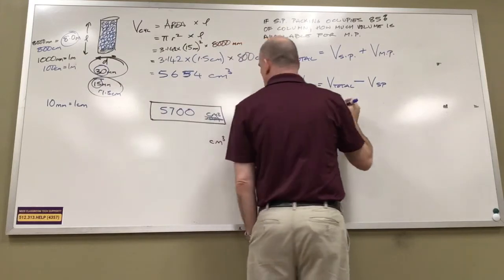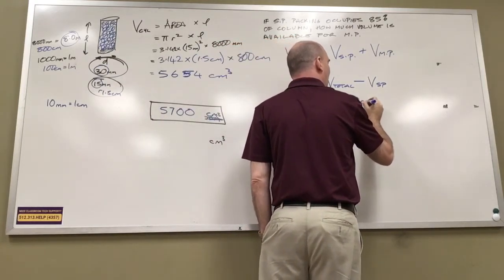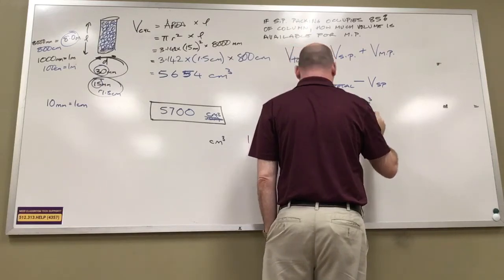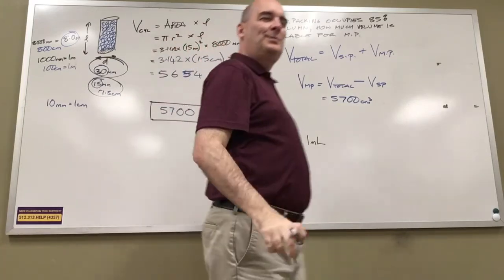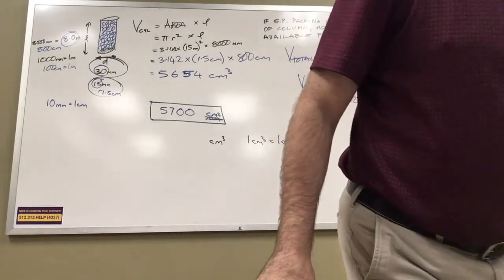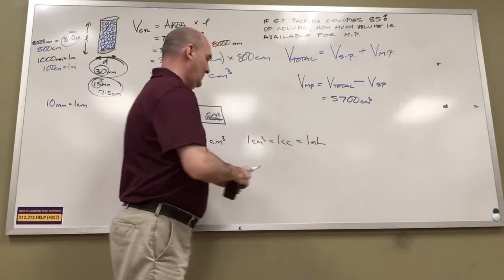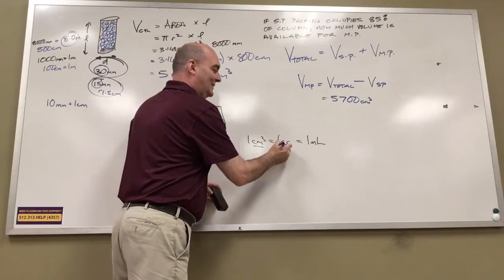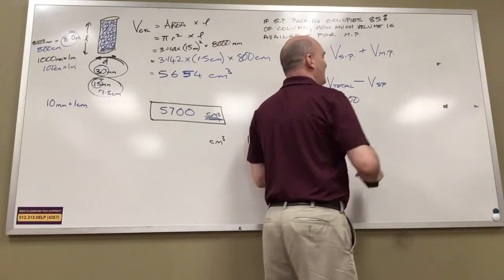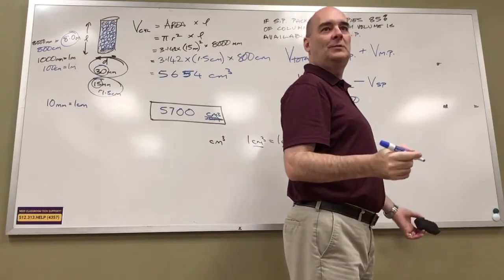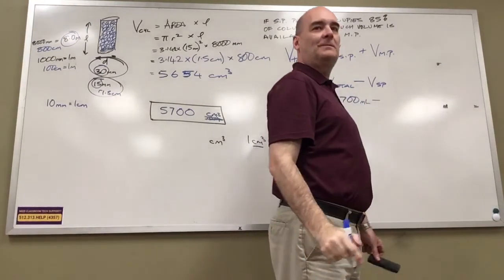I know what the total volume is, because we just calculated it. And we calculated it as cubic centimeters. But I'm going to convert that into milliliters. It's not a conversion. It's the same, right? A cubic centimeter is a milliliter. I'm just going to write it, because this is a question now about volume.